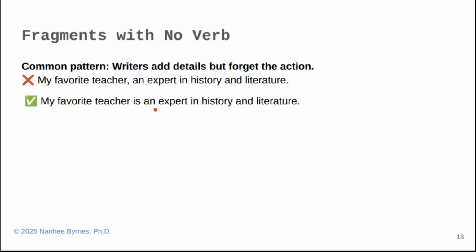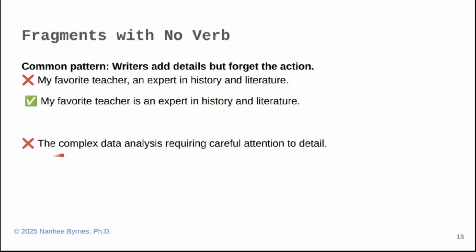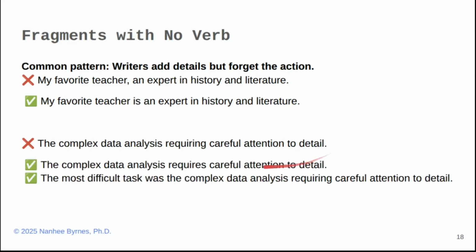Fragments without verbs often appear when students pile on details but forget the action. For example, the complex data analysis requiring careful attention to detail. It looks impressive, but it's not a sentence. To fix it, the complex data analysis requires careful attention to detail. Or, the most difficult task was the complex data analysis requiring careful attention to detail. Now the verb makes the thought whole.